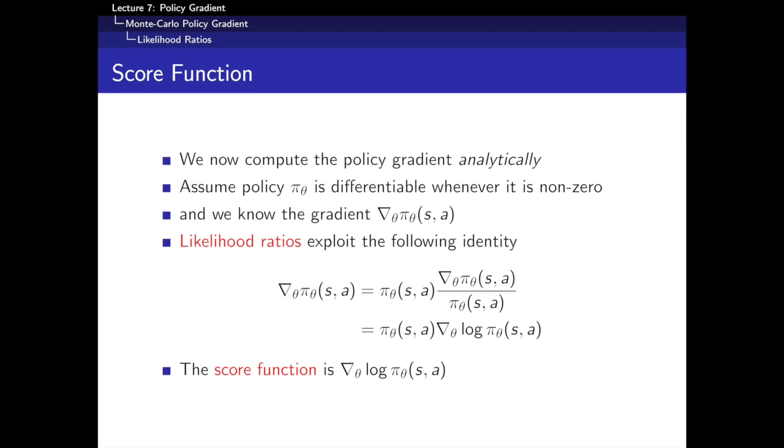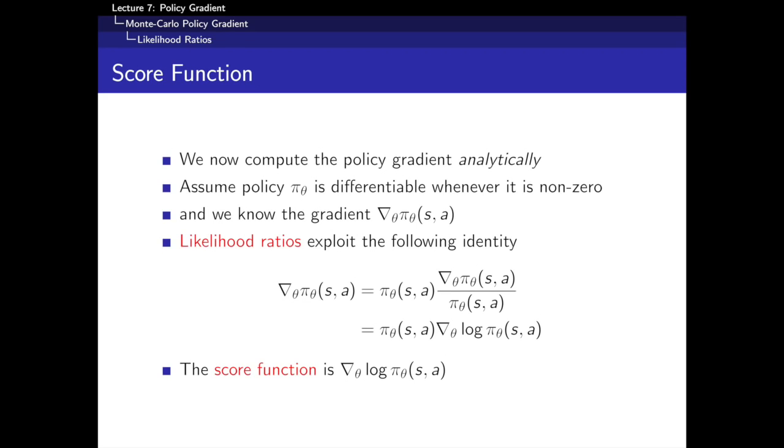Okay, so we're going to use the following idea, which is we want to compute the policy gradient analytically, and what we're going to assume is that our policy is differentiable. It doesn't actually technically have to be differentiable everywhere, it only has to be differentiable when it's actually picking actions. So if you have some non-differentiability but you're not actually ever picking that action, that's okay. We're also going to assume that we know the gradient of our policy, that we're in control of our policy, something like again, it could be a Gaussian policy or a softmax policy, we'll see some examples, or a neural network, and we know the gradient of this thing because we've created it.